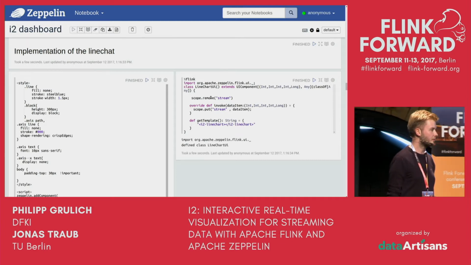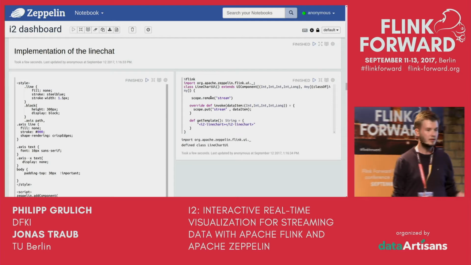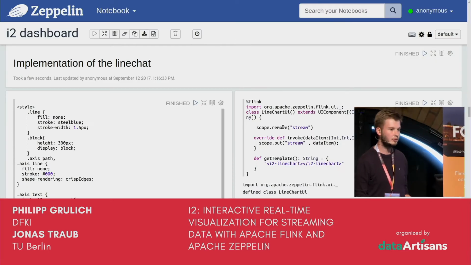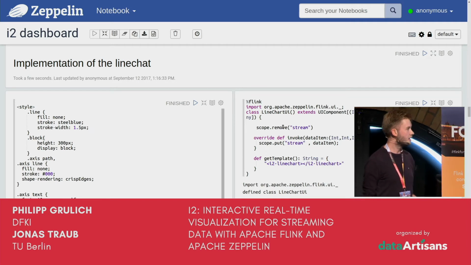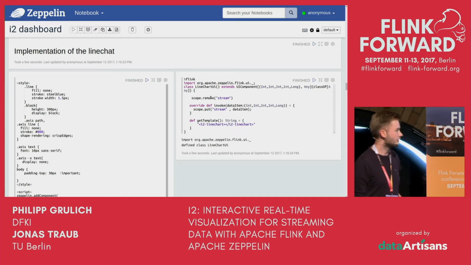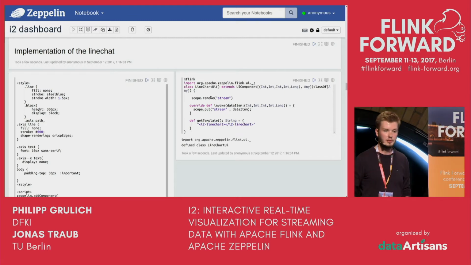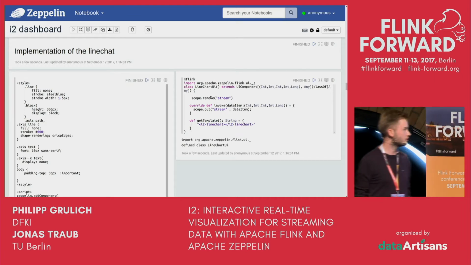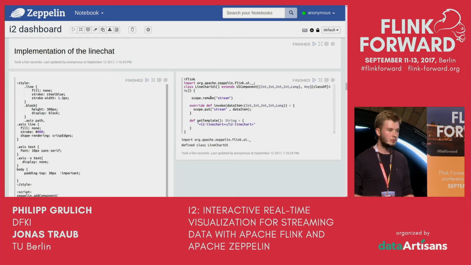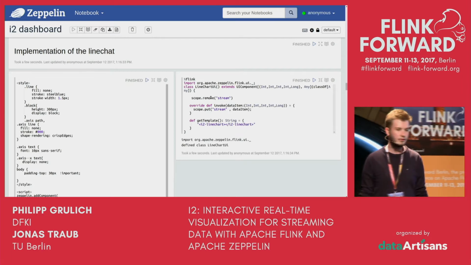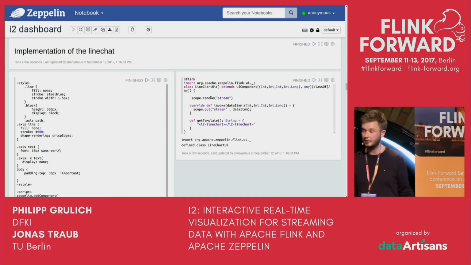So for the back end Flink job, this is just a data sink or a data source. So it can receive data from Flink, or it can even push data to Flink. And we are using this component then to, for example, send properties from the visualization back to the Flink job to react there on these properties, or to receive data as a sink.